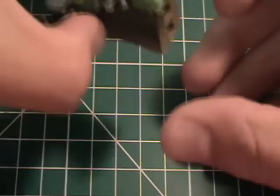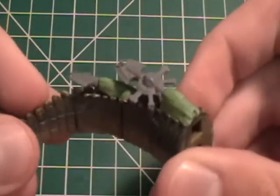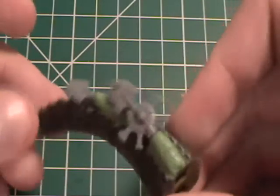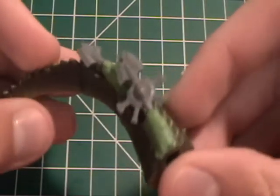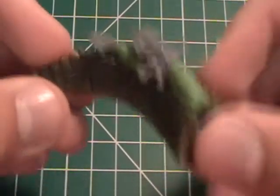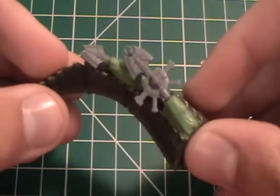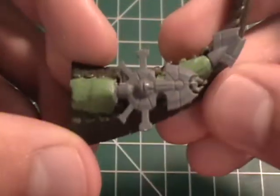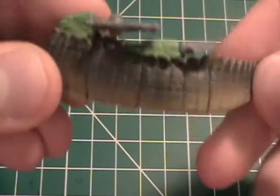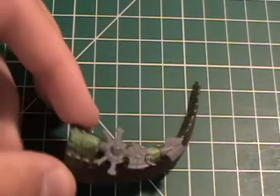And for the tail, because that's all I have so far, the head, body and the tail, all I've really done is added a couple of bits. It's quite obvious that they're just put on here at the moment, but after I work them in a bit more and paint it up, they should really, can I get it to focus? It should really look like part of the tail itself. Is it going to focus properly? There we go. So I've got them kind of angled, like they're coming down.